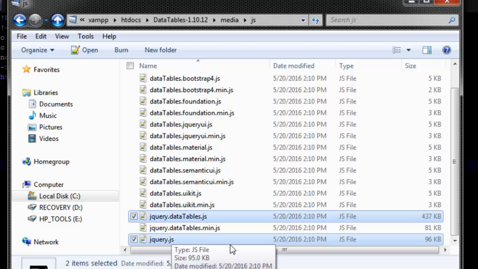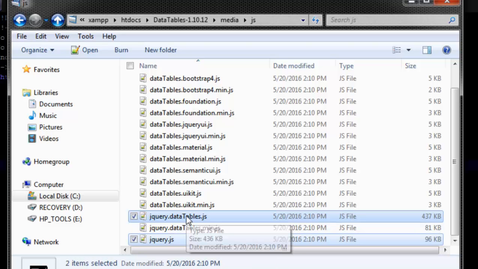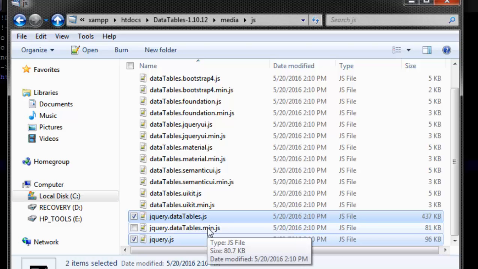Now I must add that this other jQuery DataTables.min.js is the same thing as having this, but this one is a more compressed version of this other one over here. So the code here has been obfuscated, so you can't really read it, and you can see the difference in size, that this one is 437 kilobytes, this one is 81 kilobytes.